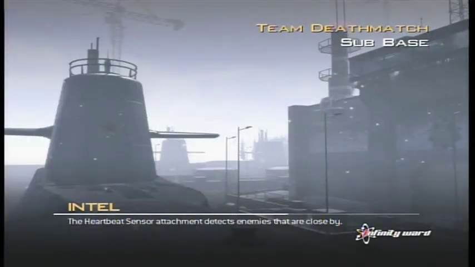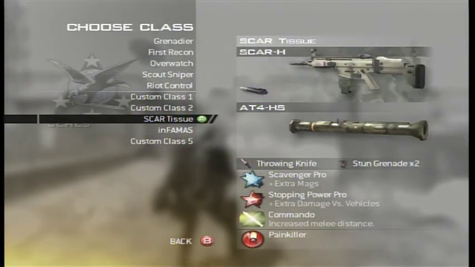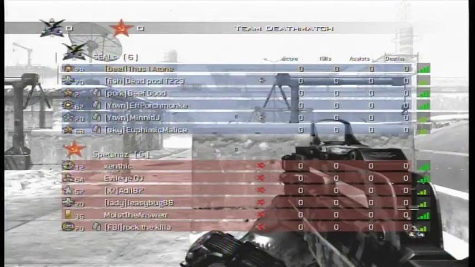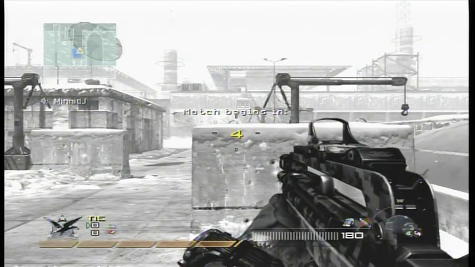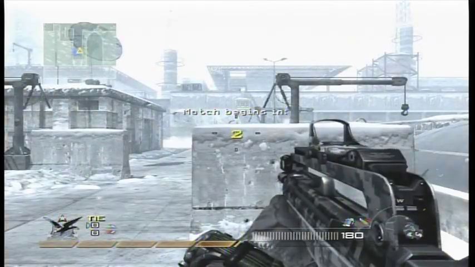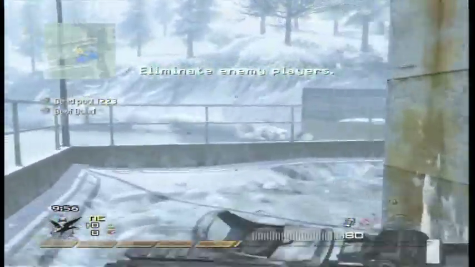Next we're going to have two clips from Sub Base. Both spawns will be covered. One of these clips will be Team Deathmatch, the other from Domination. You might see a couple other Domination clips in here as well. Because although these tactics are best used in Team Deathmatch, there are a lot of maps where the spawns are the same, and therefore my First Blood tactics are the same as well. And this is one of them. This is the A flag spawn side of Sub Base.